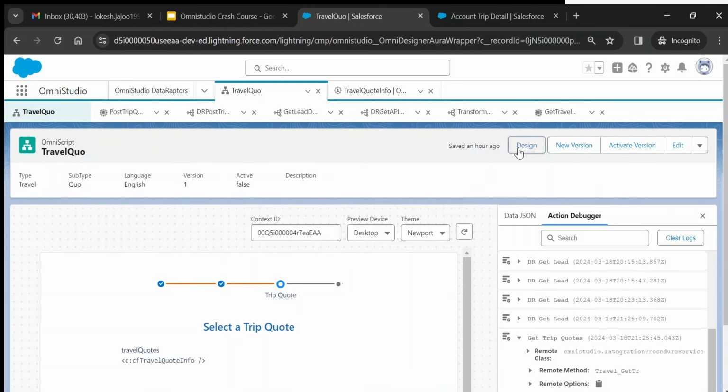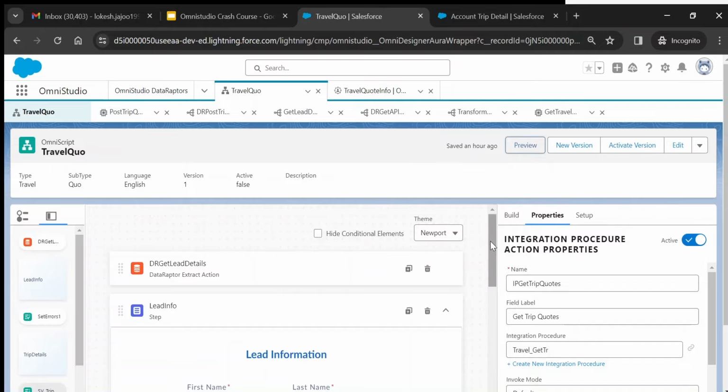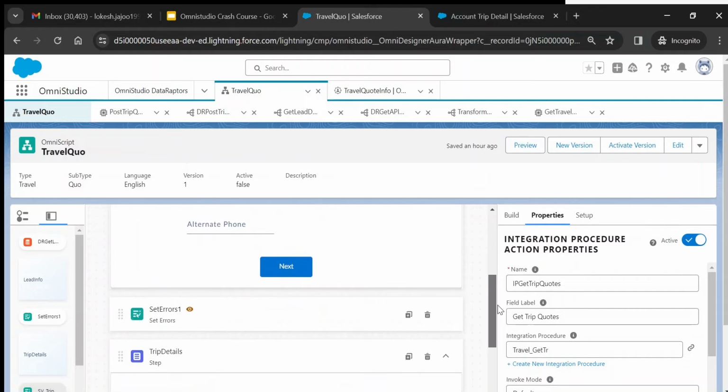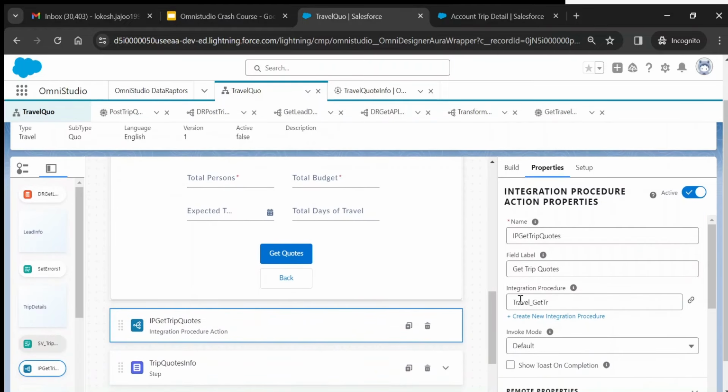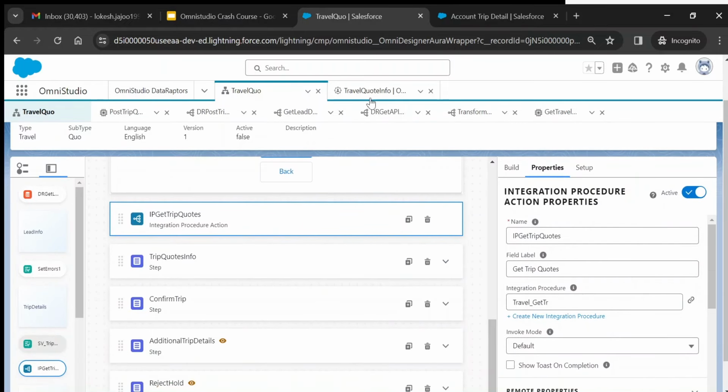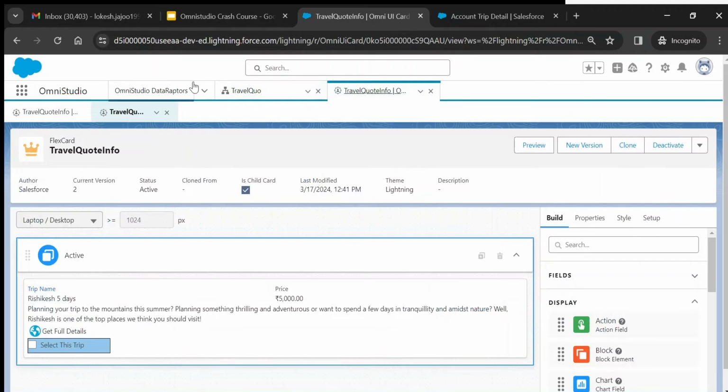Our next task is to display them. And how are we going to display those contextual information? We're going to use a Flexcard. So let's hop onto that Flexcard implementation also. For this, I've created a Flexcard called travel code info. So the author name you have given, you can also have different versions for this, just like a flow. I had version 1, but I built on top of that, so I had this version 2 here.